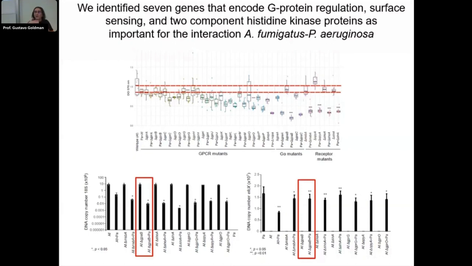We're going to see along the presentation that some mutants allow it, and some other mutants don't allow it. Sometimes the Pseudomonas does not take advantage of the reduced growth. They keep the same kind of growth. We don't know why, but it's like that.